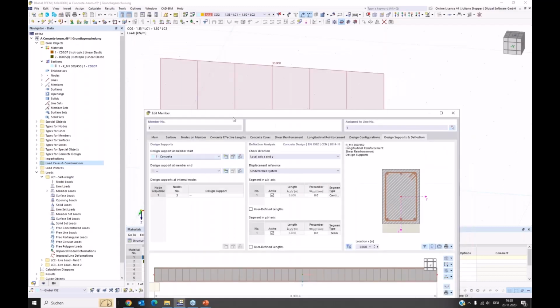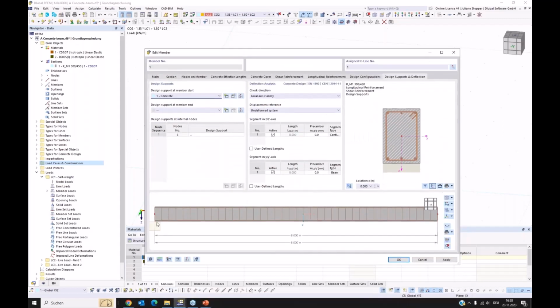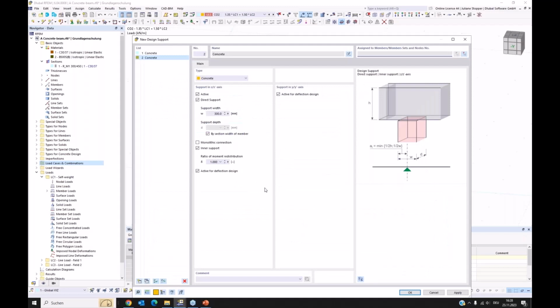So this is assigned here and we can see it here at the member. And now what I need is a second design support at this node because it's supported and this node is an internal node and therefore I have to define it here. And I create a new design support for it as it has different settings. It is an inner support.